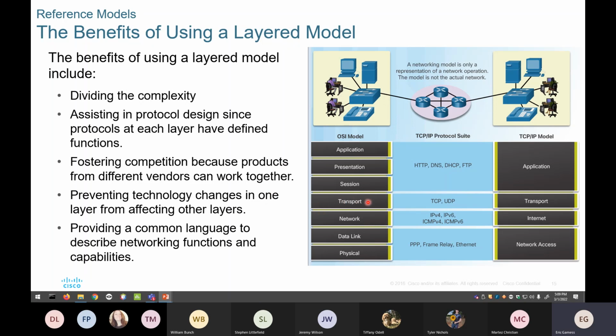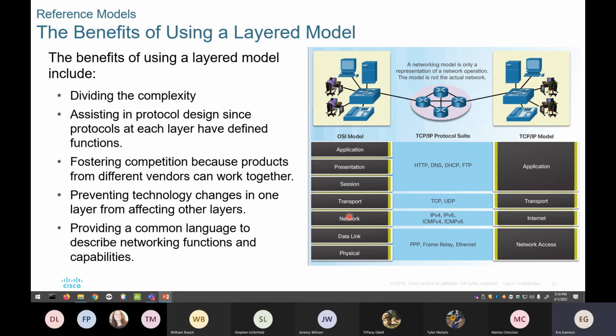So why it's important also to do layers, as I was telling you, you may want to change the network layer. And if you want to change the network layer, you want not to affect the upper layer and the lower layer. So this is what is happening at this moment. We are moving from IPv4 to IPv6. And IPv4 and IPv6 are in the network layer.